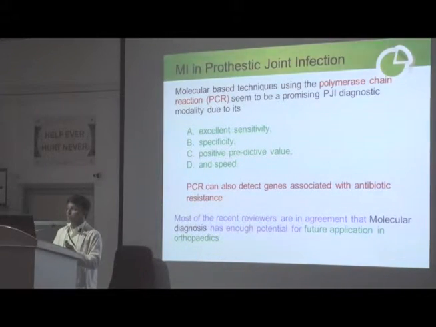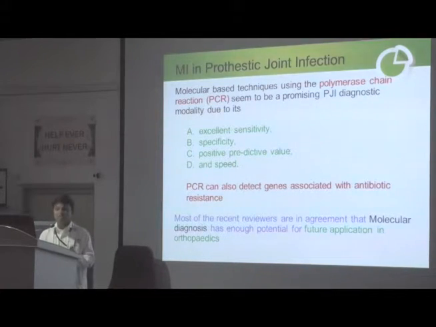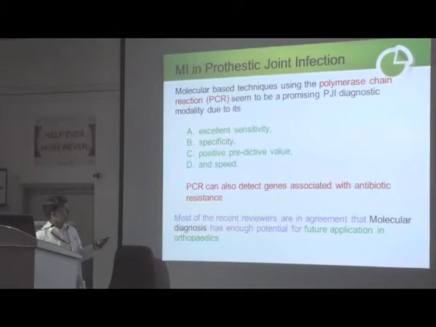Molecular-based techniques use the polymerase chain reaction, that is PCR, developed by Kary Mullis, and seem to be a promising diagnostic modality. Because of these factors, it is very sensitive, with high specificity, positive predictive value and speed. PCR can also detect genes associated with antibiotic resistance. Most of the recent reviewers are in agreement that molecular diagnosis has enough potential for future application in orthopedics.